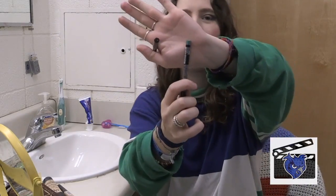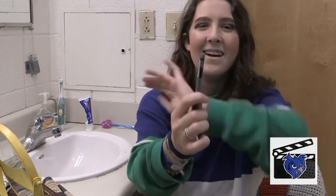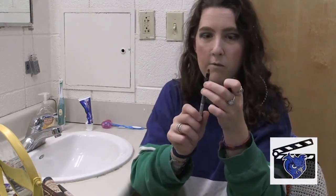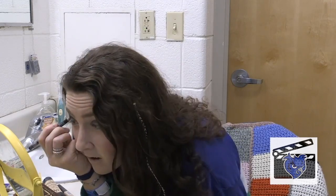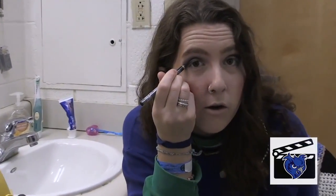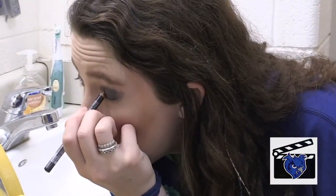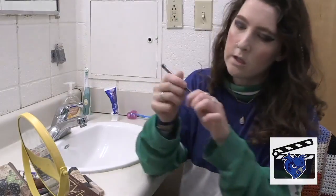We're going to go with this electrifying blue. This is what I was looking for — even better. Start your wing pretty far out, and don't be afraid to get it really far out. Like, don't be afraid — I must know, right? We're just going to do that to the same eye. Let's put a little on your waterline too.